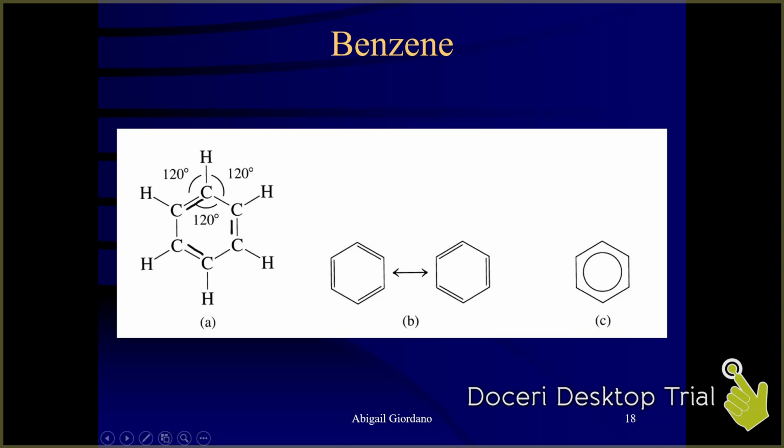And since benzene is such a common compound, and organic chemists are doing a lot of drawing, they like shortcuts. So if you look at this image in the middle, you will see benzene often drawn just with a symbol that looks like that. Bit of a shortcut. And if you'll notice in that image in the middle, letter B, it's showing two different images. Do you all remember the concept of resonance? Those double bonds can be on alternating sides. So benzene does experience resonance.